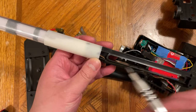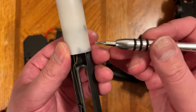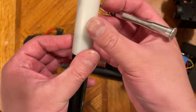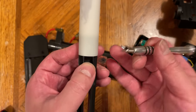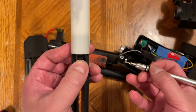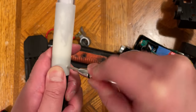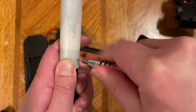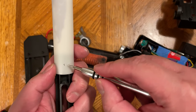Now for the next step, there's a pin in here that we need to poke out. Look closely, you can see the outline of a circle, and that's where the pin is. Flipping it over, you can see that right there as well. So you need to take a drill or something just to remove the little plastic here so you get access to the pin. I'm just gonna try it with my screwdriver. Yeah, so this little screwdriver I have here does the job.